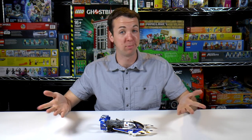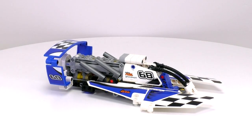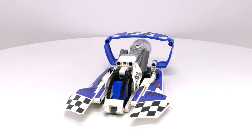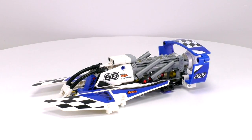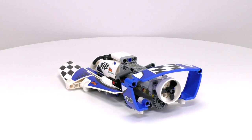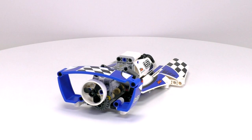Alright, so I just finished the boat. Let's check out the features. The Hydroplane Racer looks great. It has a very sleek and fast design, and the sponsons in the front show off the iconic look of this racer. Did you know that they were called sponsons? Just learned that today. The boat is mostly white and blue, and you can also see a lot of black detailing as well, mostly from the stickers. The checkerboard design works well with the look of the Hydroplane Racer.